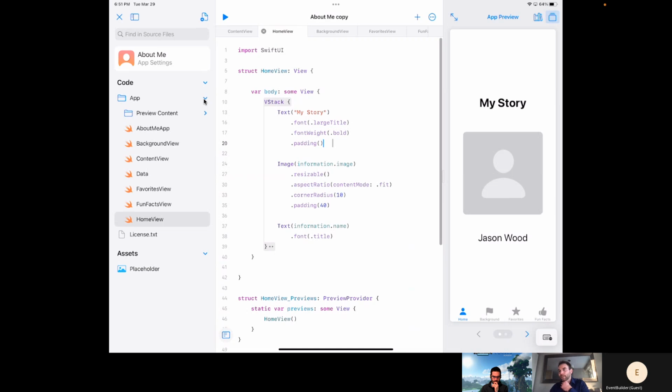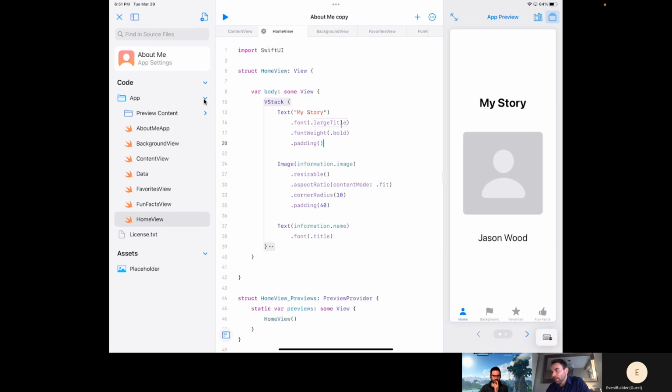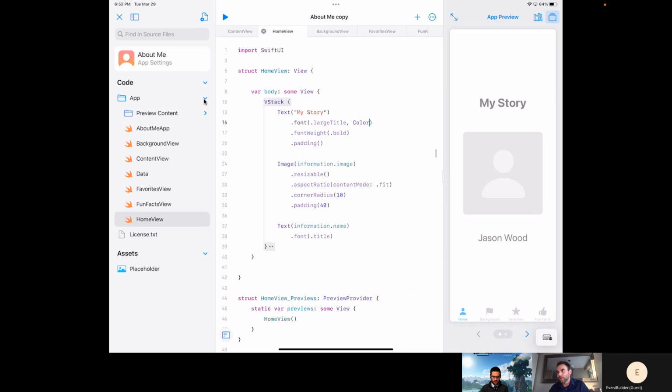So let's try the color. Let's see if we can do it. Oh, I got to do this up here. I think I have to do it up here. So if we check the color, we can say large title. Let's try to put a comma to see what happens and do color. And see, you're on to something if it pops up. Let's see what happens. If we click it in, we might get an error. Don't panic. Nothing's happened yet. Oh, extra argument.